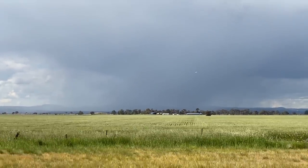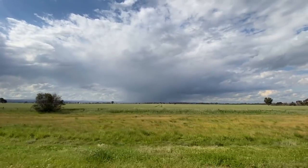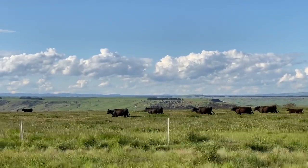One thing I will say is the image stabilization is outstanding. So I did everything handheld in that vlog, and I wasn't using a gimbal. Some of the footage, I mean, the footage of me on the bike when I was doing some B-roll of the cows and the rain in the distance, that was all me on the bike holding the camera like that, just moving along. And it's very, very stable. I haven't applied any stabilization in the software, and so I'm pretty impressed with that.